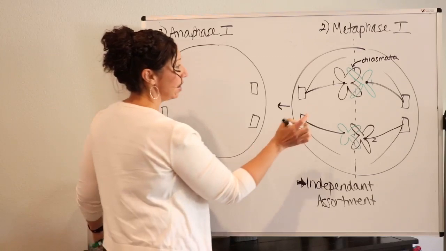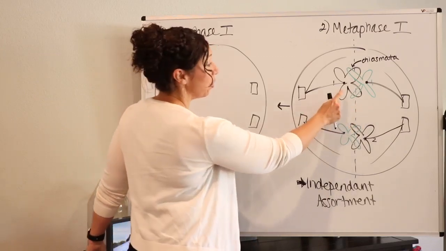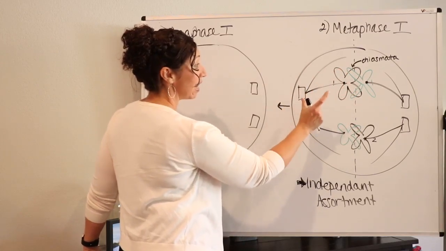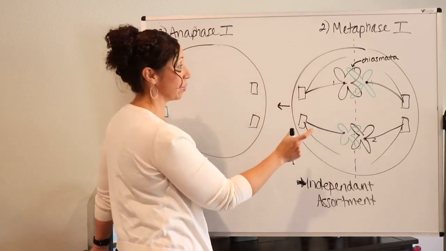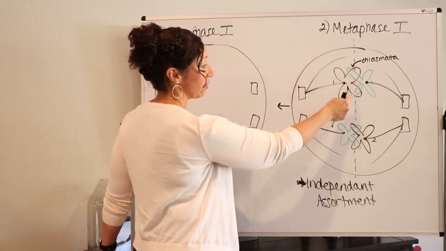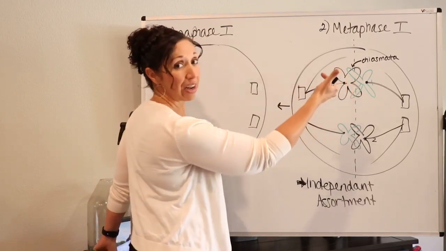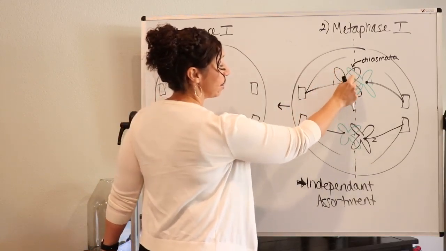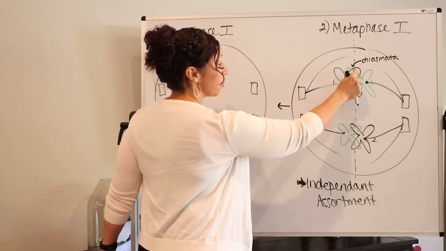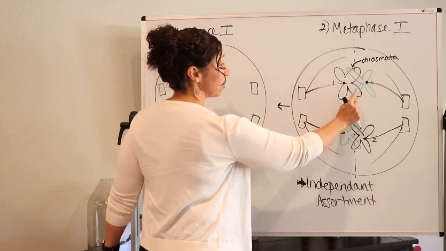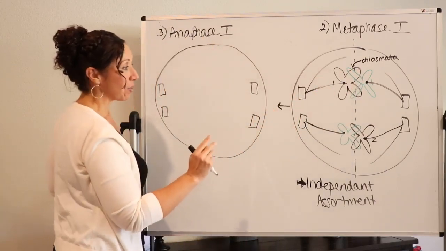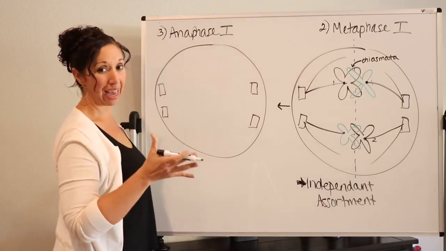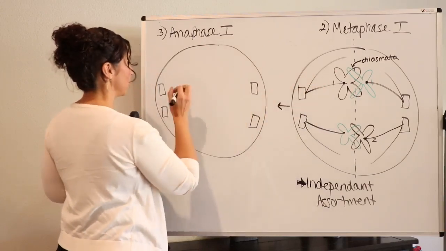And here's what happens. Let's just focus on this top tetrad right here. When this chromosome gets pulled over, it's going to come over as sister chromatids, but now they're not identical sister chromatids anymore. Because of this crossing over event, we're actually going to be switching out genetic material here. And the tips here that are crossing over with the green chromosome, we're going to have a green tip chromosome here, and on this green one, we're going to have a black tip chromosome here. So I'm going to draw these out and fill in the colored parts that got swapped just to really heighten what's happening here. So let's draw this one up here first.